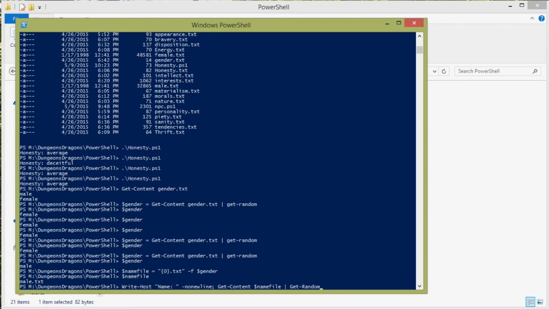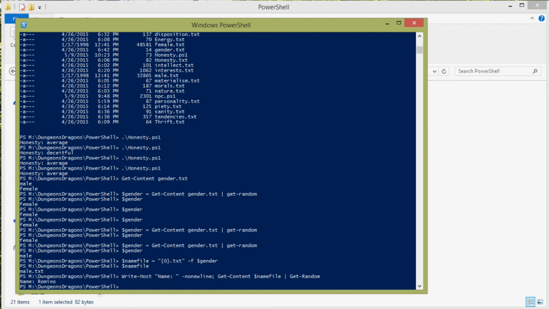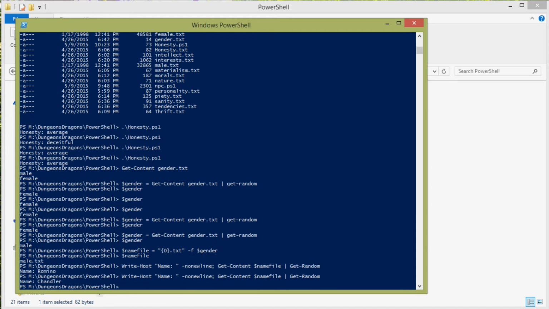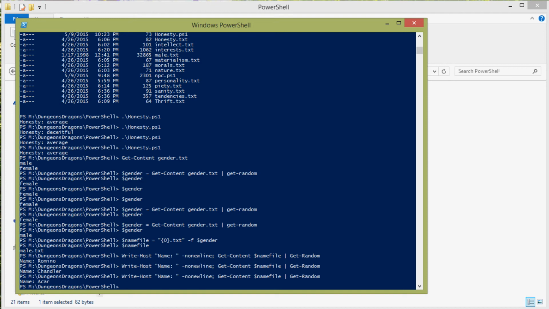Now we're going to get the content of namefile, which we've assigned to male.text, and pipe it through get random. Notice there's a tiny pause there where it actually read that file and then ran it. So if we keep doing this, it will generate the name, and we can do some interesting things this way.